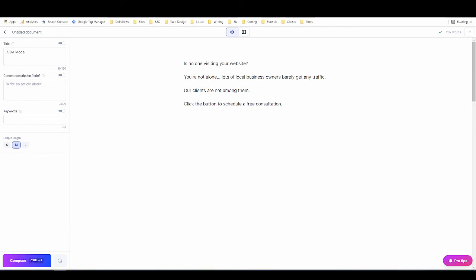The ones that I was just showing were basically how you might use them for ads for the most part. But you can write an entire blog post as an AIDA, or you can have just the intro of your blog post be an AIDA. And that's actually something that's really popular with Jarvis.ai. There are systems in place for using AIDAs and other frameworks as intros to blog posts, because it's a really effective way to get people reading and hook them a little bit.